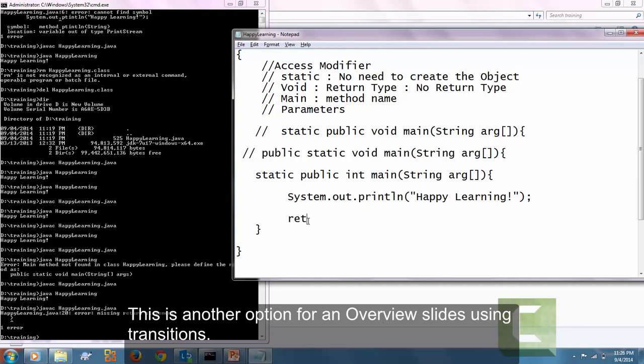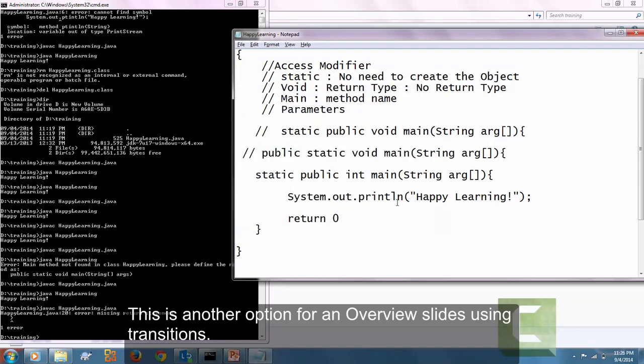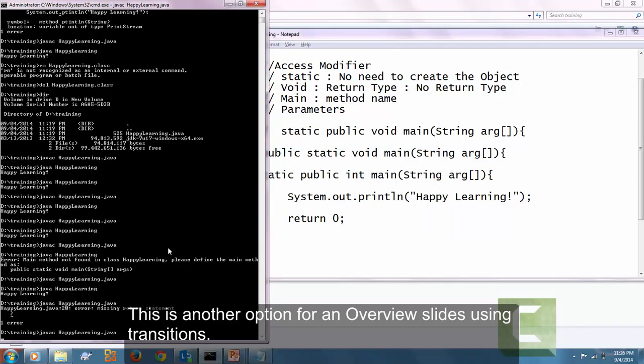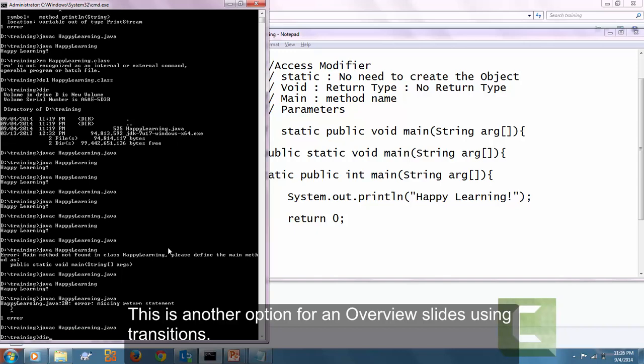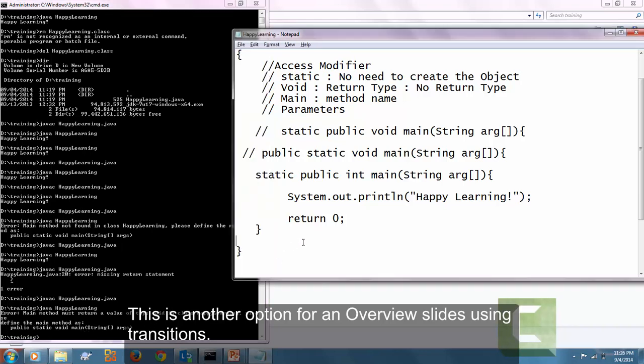So I am returning 0 here. Let's try to run it again. It says that the main method must return a value of type void in class happy learning. Please define the main method as public static void main. So from here you can understand it should be a predefined format, the way you have to define this main method.